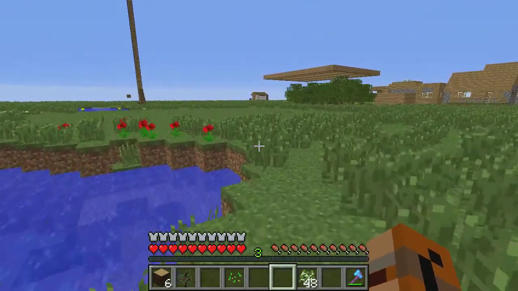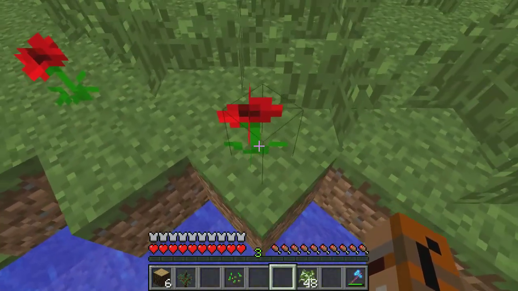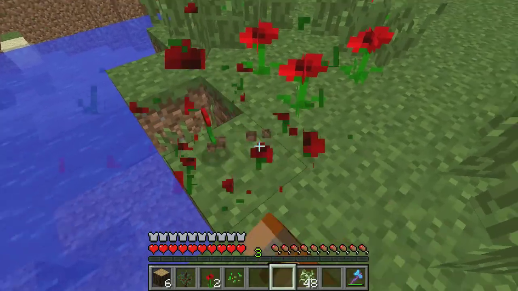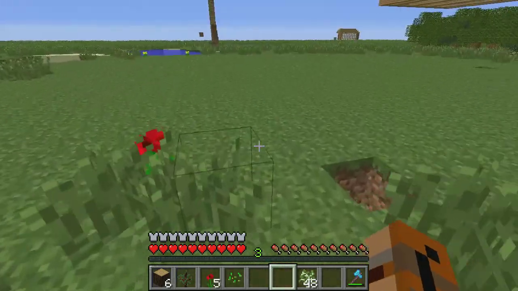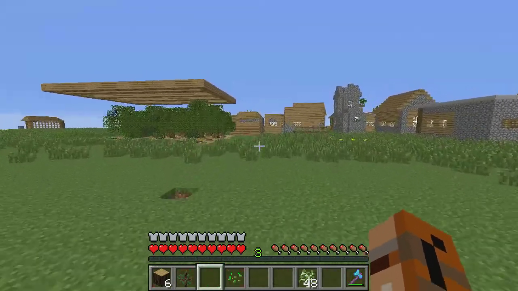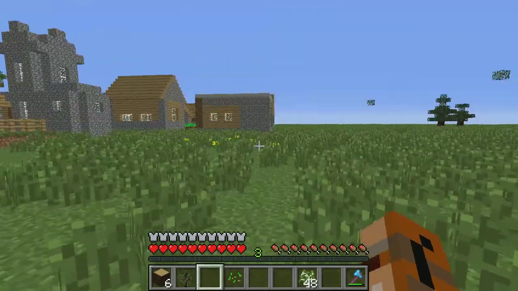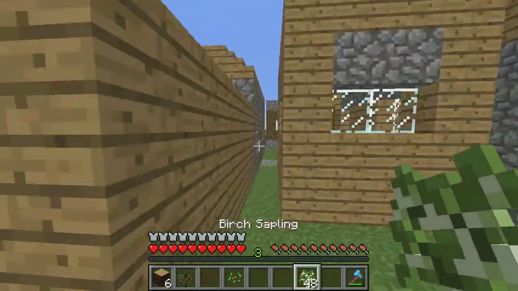Pretty cool stuff. Oh wow, they actually replaced roses with poppies. Huh, I thought that the original roses would have stayed, but apparently they just recoded them. Well, rest in peace, roses. We'll have to make a memorial to our dear friend the rose. It was a good addition to Minecraft. I've just been kind of farming them spruce trees and some of the birch trees.